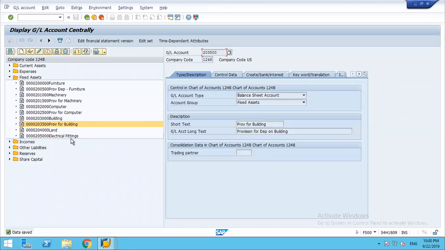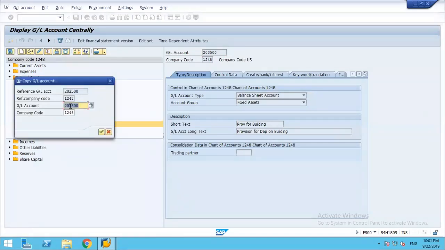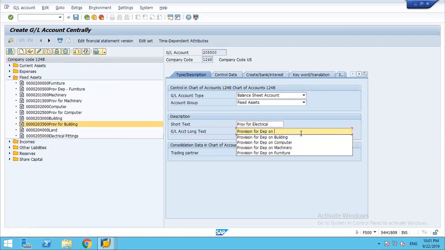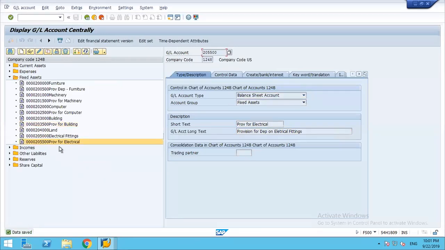And lastly we will have to create a depreciation for electrical fittings. So this is going to be 5. Okay, I'm just saving.